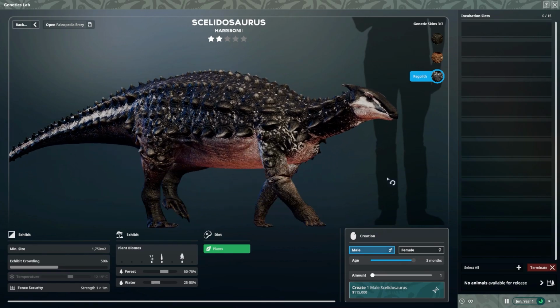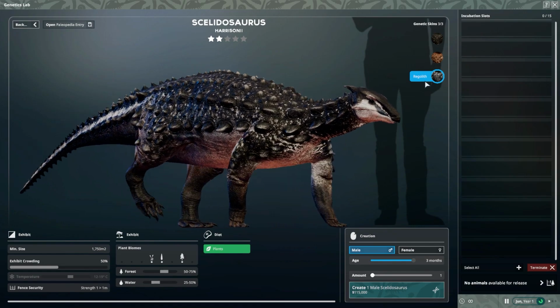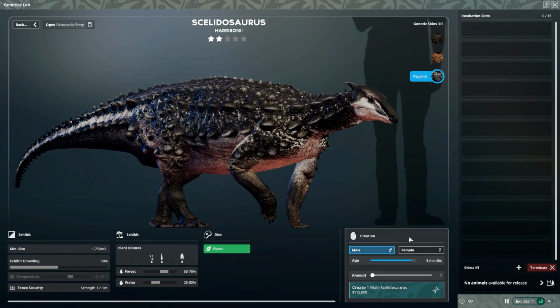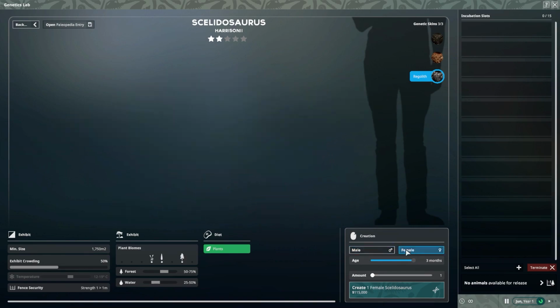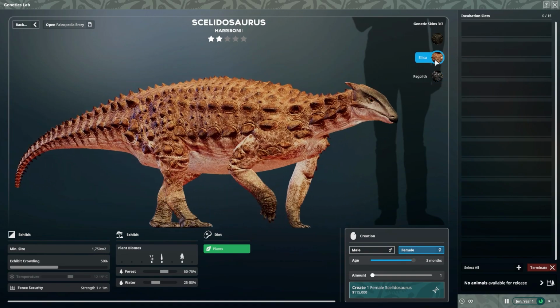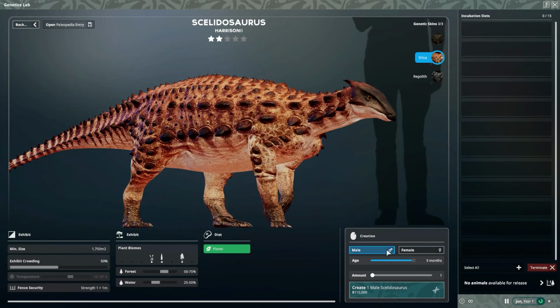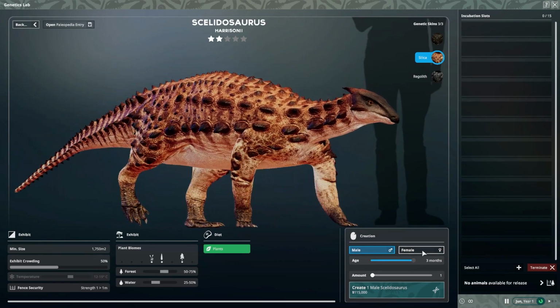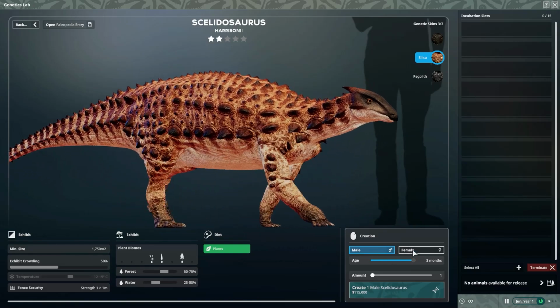We're on Sceliosaurus. So we have this coloration right here, Regolith, I think is how you say that. Male and female. Not really any difference between these two. Not size, not coloration. Going to Silica. This is our red one. So we have female and then male. So definitely a slight coloration change, a little bit of sexual dimorphism with these guys.